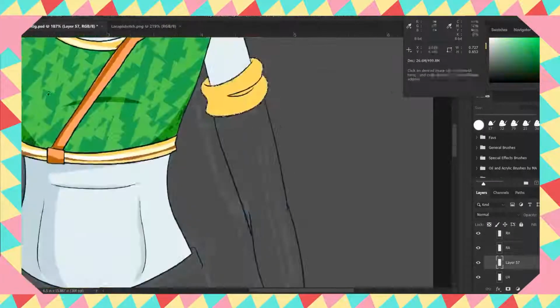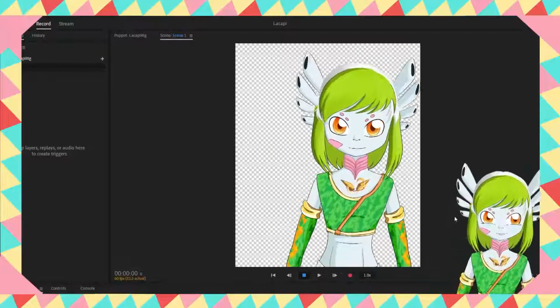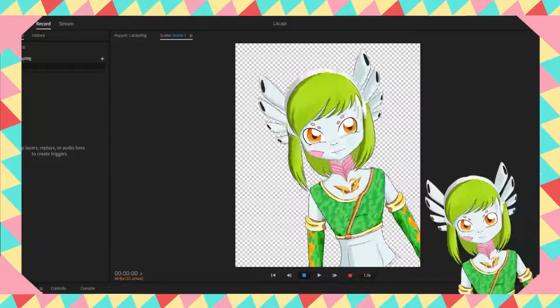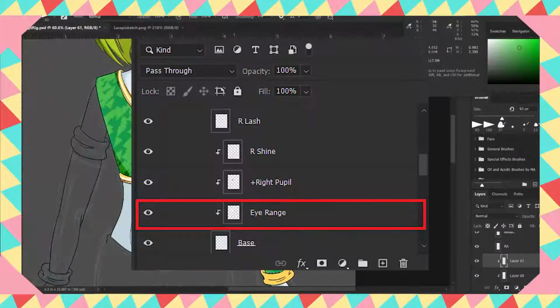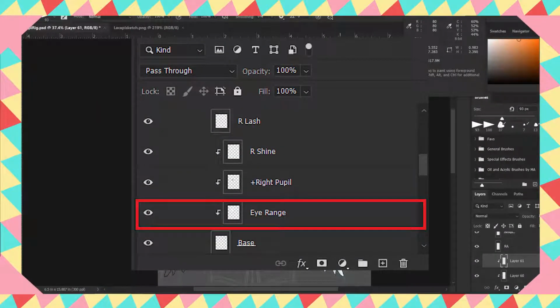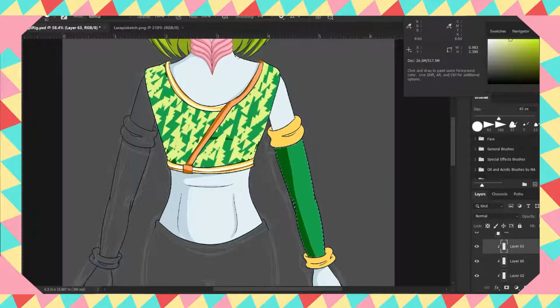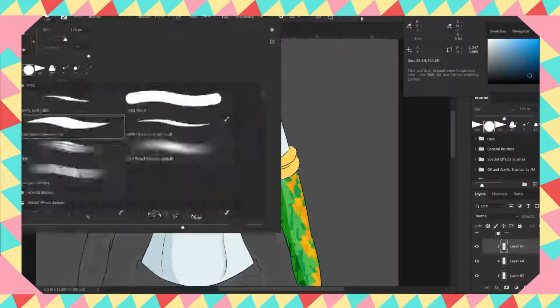Still, this automation didn't exempt me from making some mistakes, and that was visible with the eyes. One eye kinda worked, but the other didn't. Also, one could blink and the other not. In order to fix eye tracking, I needed an additional layer down the pupil and inside the layer mask to determine how much the pupil could move around the mask.